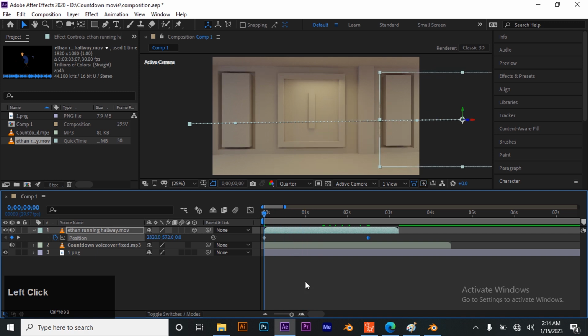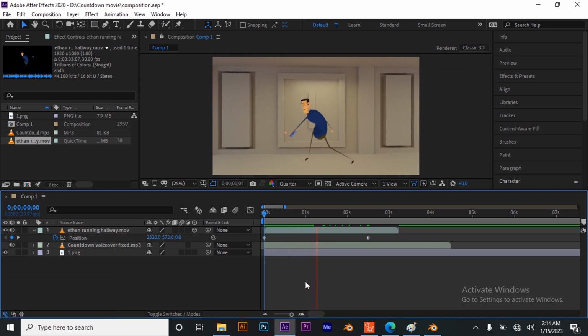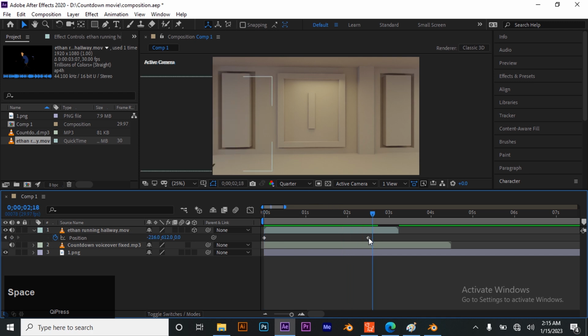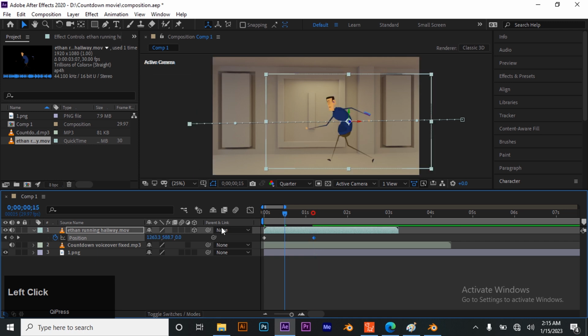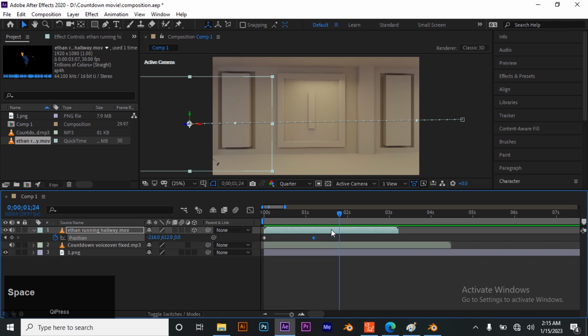Once you play it back, you can watch it. This is actually slow, so I'm just going to drag it back. Let's try 1 second. That is too fast. Let's try 1 second 15th frame. That is actually too slow, I'm thinking. So you just have to set this to match. Okay, I think that's actually great. Okay, I think that is great.